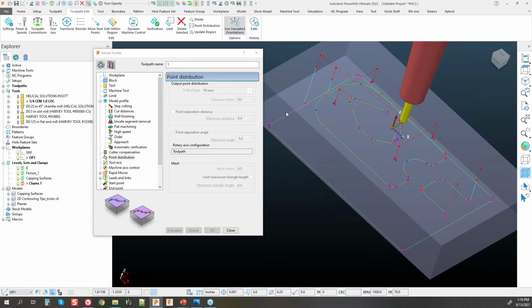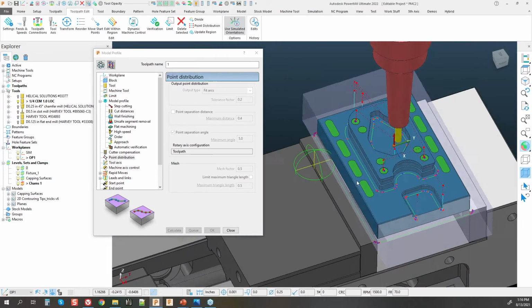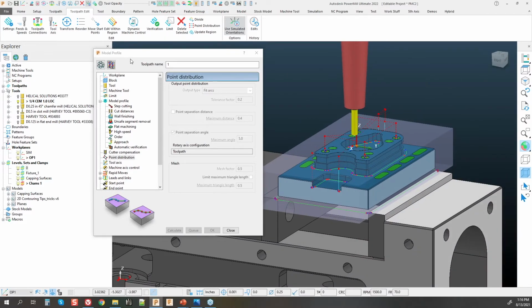change there. I'll have to go back and alter that on the lead in, lead out to fix that back wall there. But you can kind of see how quickly and easy it is to come in and use model profile to get contours very fast. And that's why we utilize that. And that's one of the reasons why I showed this first as one of those tips for 2D machining.